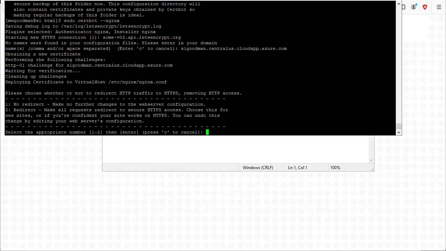So now it found our server, matched it to the IP address. Now it wants us, do we want to redirect all future traffic from port 80 to port 443? Number 1 is no redirect. Number 2 is to redirect. It's the most secure. It makes sure that anybody trying to access an unsecure port is sent to the secure site. So it disables all non-secure traffic. We want to press number 2 to eliminate access to any unsecure traffic.